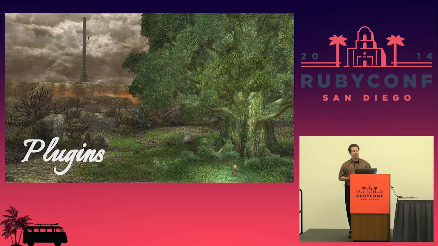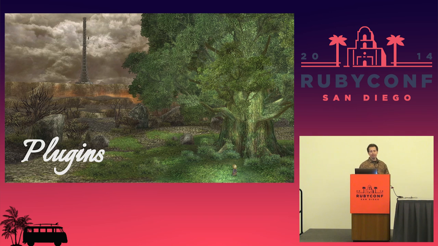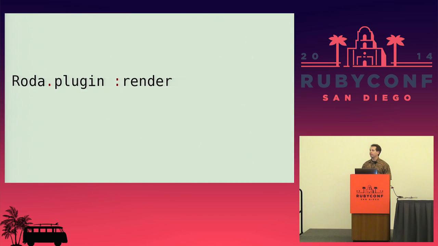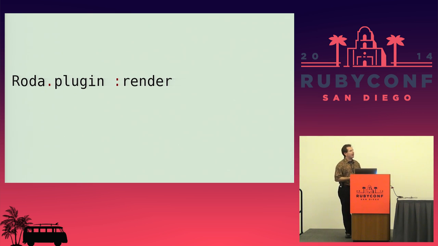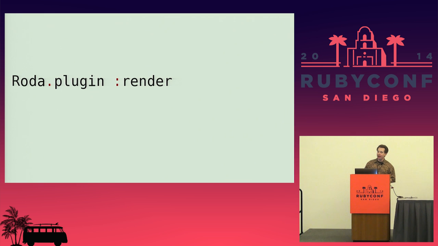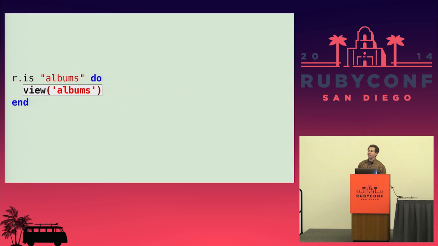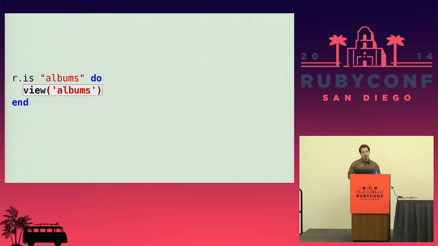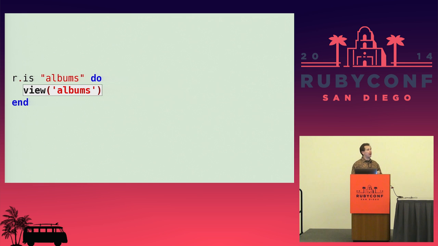Roda's philosophy is to have a very small core with only the essentials, and have all non-essential features added via plugins — that way you get to choose to load only the features you need. Loading plugins in Roda is similar to Sequel and Cuba, just calling the Roda.plugin method. Like Sequel but unlike Cuba, Roda ships with a set of official plugins, but external plugins can be loaded via the same method, transparent to the user. Loading the render plugin supports rendering templates using the Tilt library. Usage is similar to Sinatra, except instead of separate methods per template engine, it has a single 'view' method. You set the default template engine when loading the plugin and override it as an option when calling view.